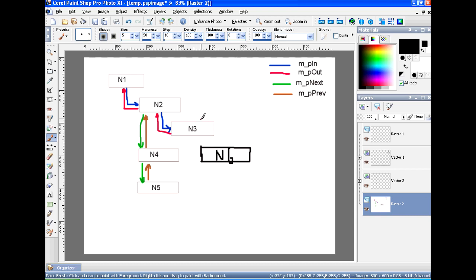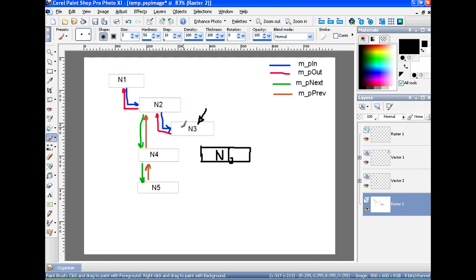Okay. We need to know the location of N3. And N3 is stored inside of an array, so we can pull the pointer for this guy out. When we have the pointer for him, we'll see that there are 4 pointers associated with him. Those 4 pointers are located here: pin, pout, pnext, and pprevious.